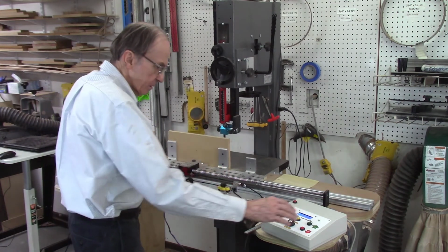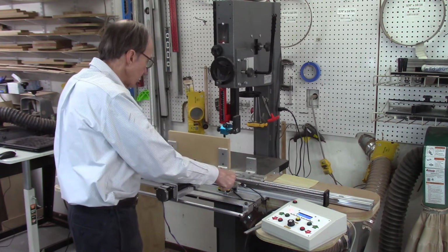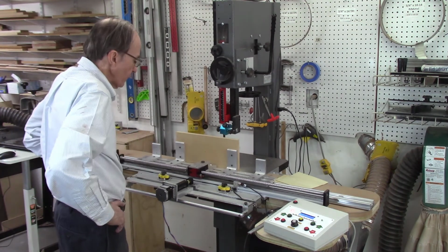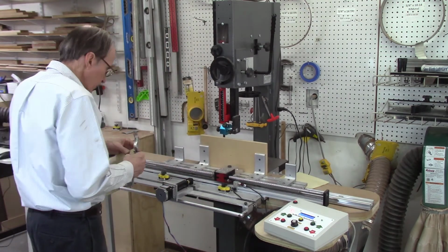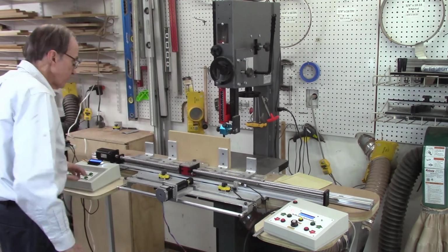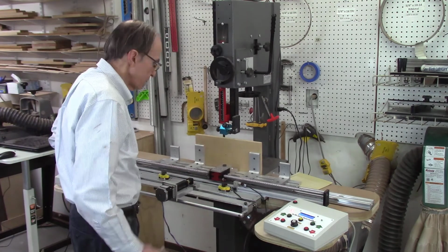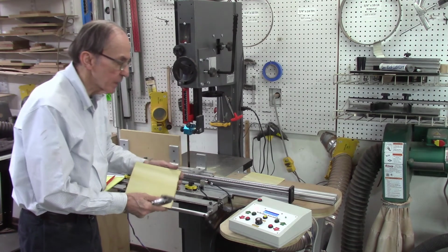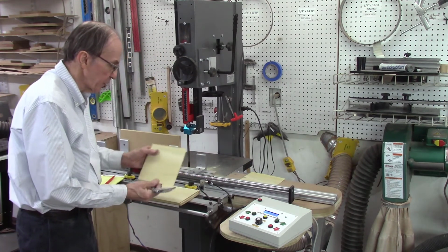Release my mag jigs, run this in, tighten my mag jigs, and we'll run another board. And I'll keep doing that, doing a couple boards to see how consistent we are. And I cut 10 boards off that at the same setting of, it should be around 50 thousandths of an inch thick, but I know I got some variation, so let me see what the variation is.